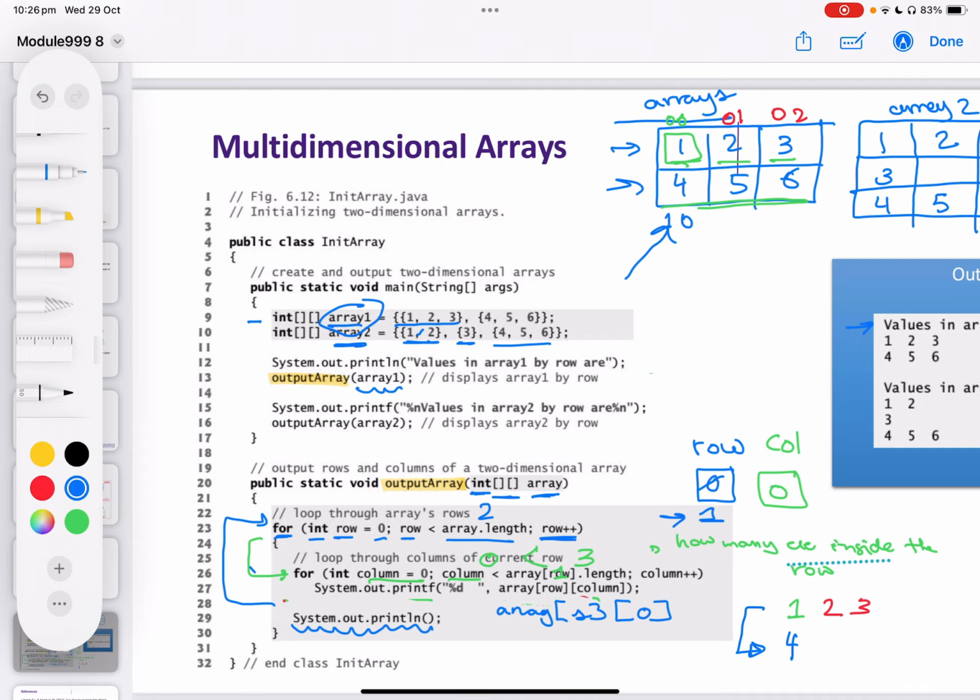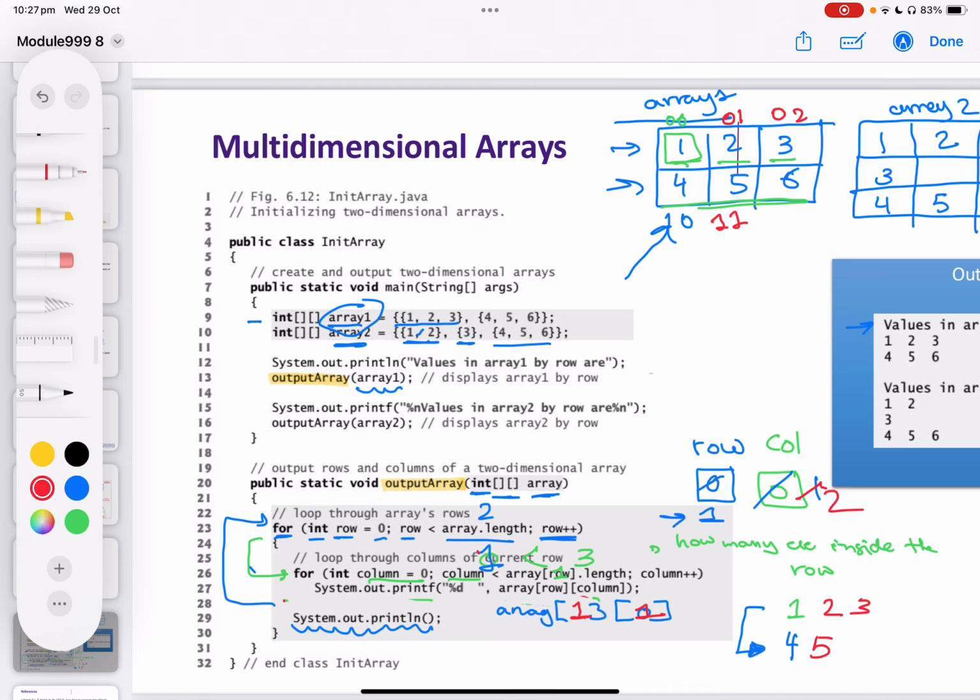Because we want to print the new numbers, the new row, in a new line. So we're over here, 4. By finishing, column will be increased by 1. As long as 1 is less than 3, please print for me what is in row 1 and column 1. This is the value in row 1, column 1, which is 5.